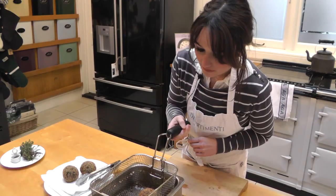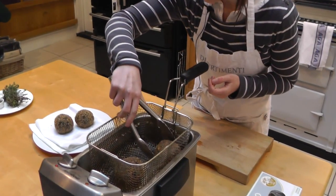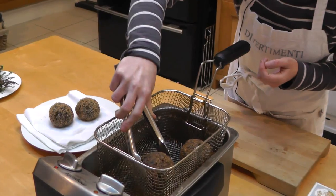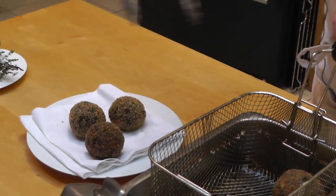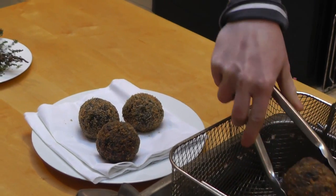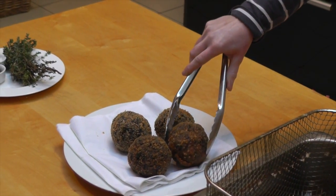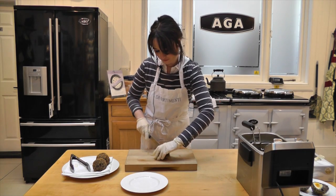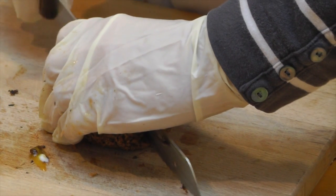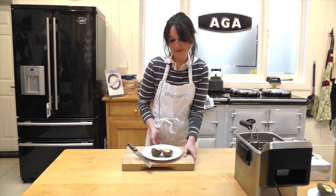Okay, so I think these are now ready. Yeah, so if we just remove these from the basket, we're going to leave them here to rest for about 5 minutes, just to firm up. So now the moment of truth. And there you have it, perfectly runny black pudding Scotch egg.